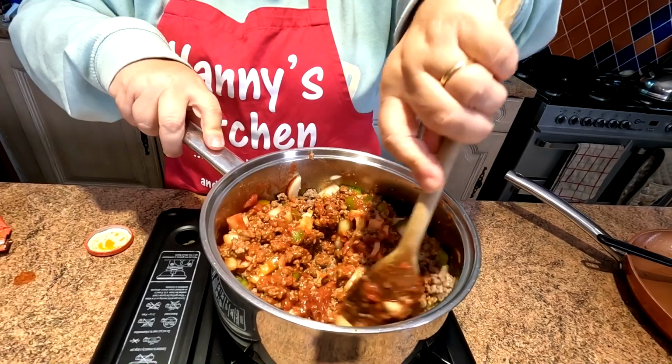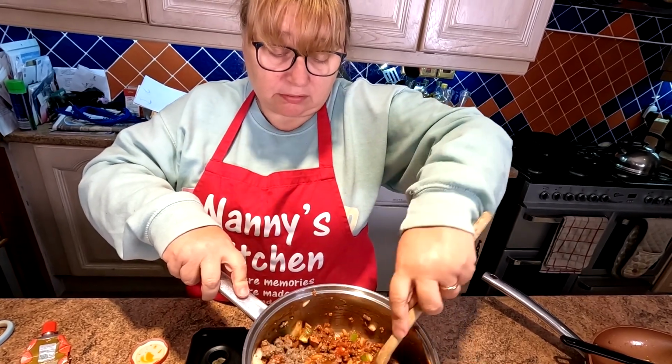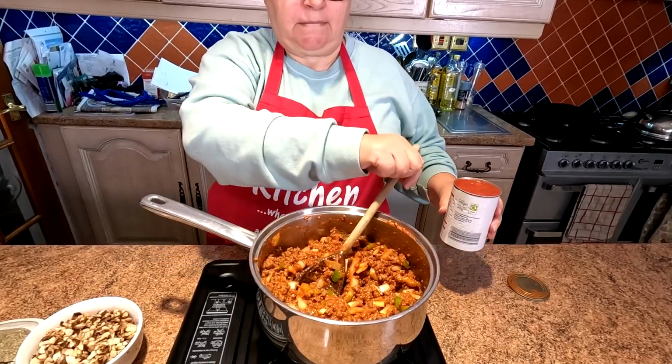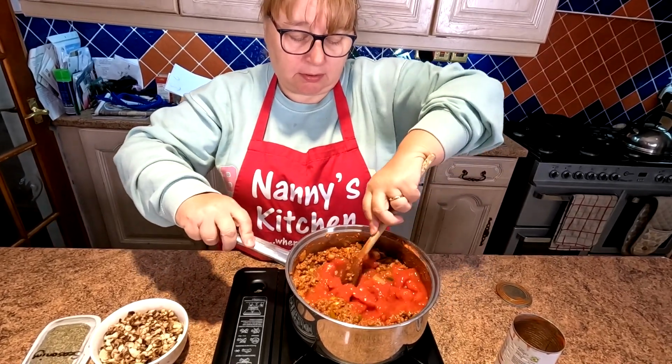Good squirt. And this is basically like a bolognese mix, Sharon, isn't it? It is a bolognese mix, really, isn't it? Just Sharon's version. This is the way we like it. Right, so next thing in is the tomatoes. Chopped tomatoes. Chopped tin tomatoes. We'll whack them in. We'll also put in the mushrooms.